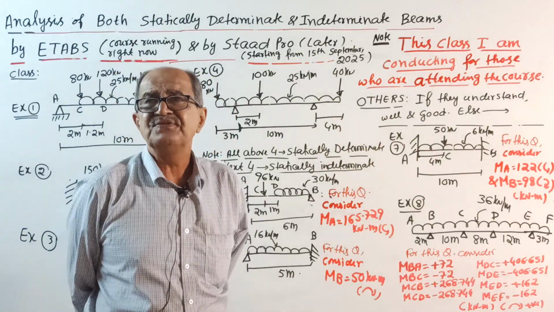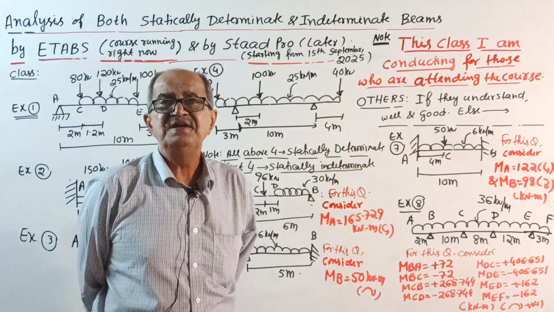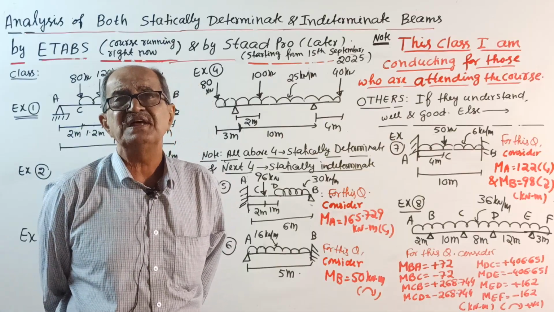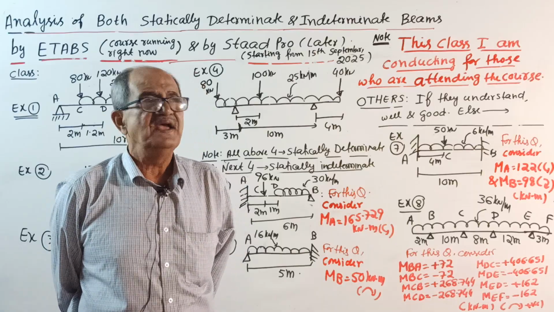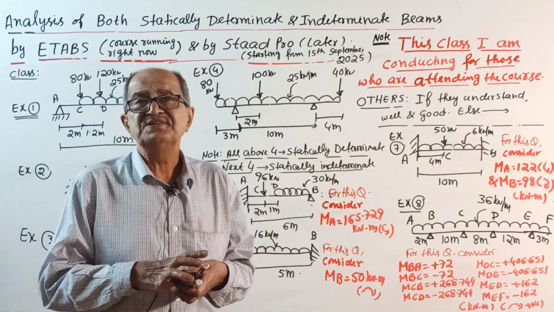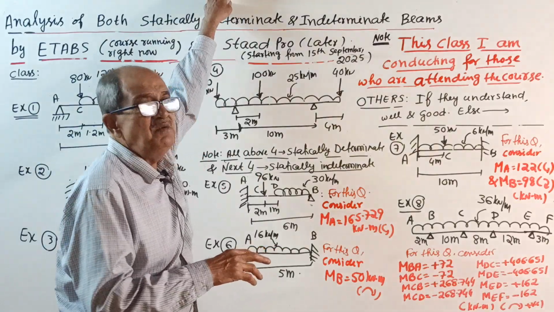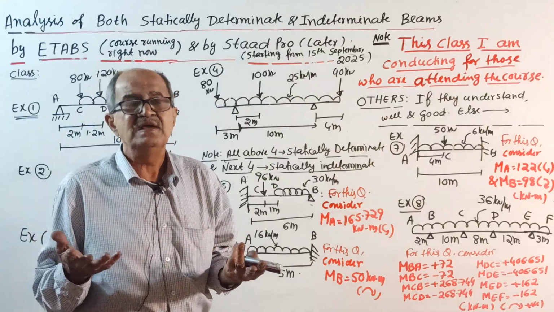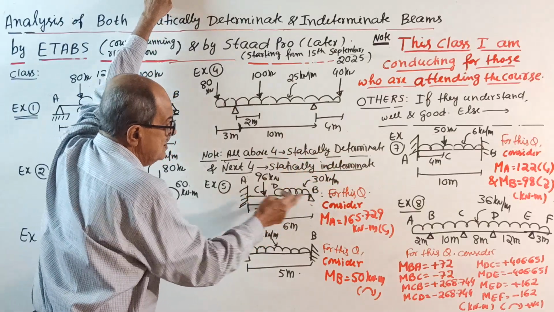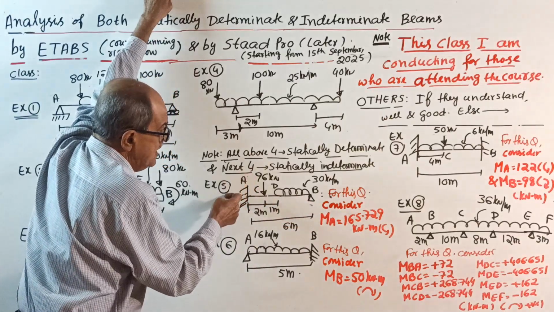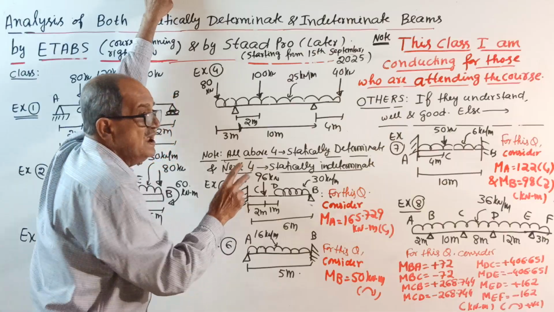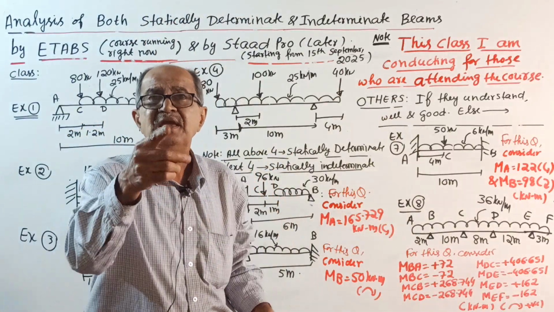In the software class, when I take structural basics, I teach all the structural knowledge required. But how to analyze a statically indeterminate structure, there I can't cover. There I cover structural design principles and structural behavior. So indeterminate structural analysis, I can't cover there. So for these 4 questions, what I did is, for this question I told, consider MA 165.729 kilonewton meter anticlockwise.